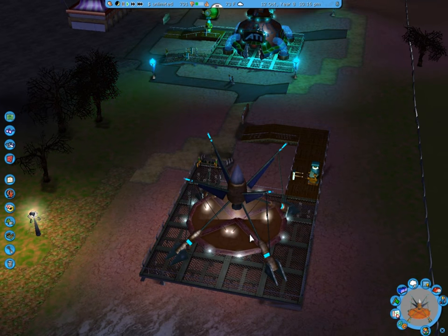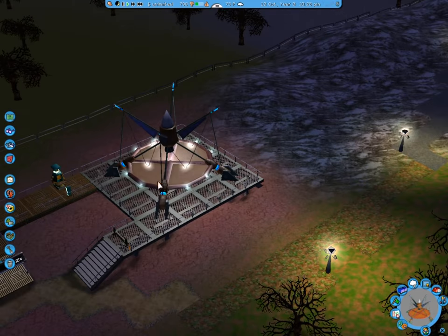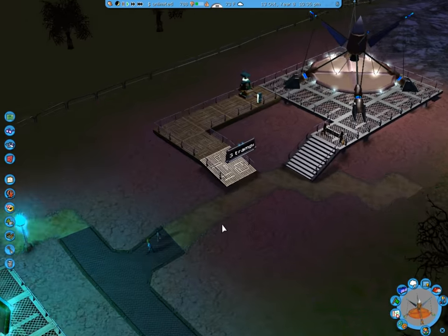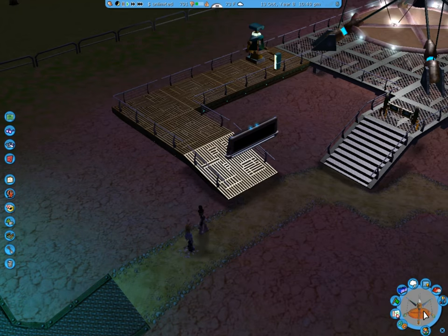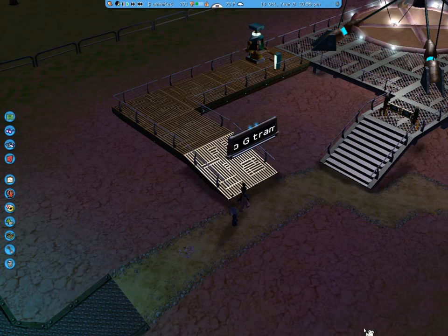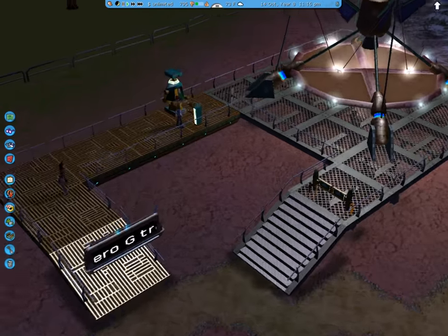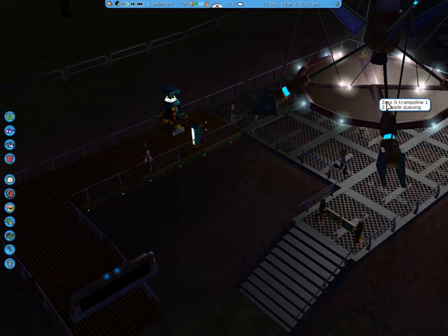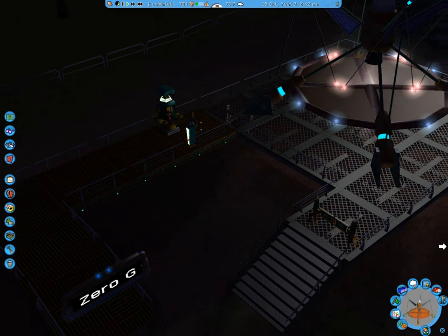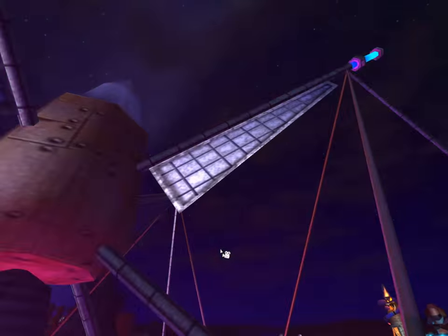They should be happy. And a lot of people had a lot of trouble getting on this ride as well. I don't really know if I've ever seen anyone ride this one. It doesn't look like anywhere. Are they about to get on it, maybe? How do I check to see if anyone's queuing? Hold on. Get on it. Okay, good. So the entrance does work. Does the ticket price work? Yeah, you can pay the ticket. You can get on. Two people queuing. Oh, see, it's strange. I've never seen anyone ride them, but for some reason, when I'm actually here, they ride it.